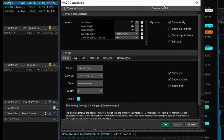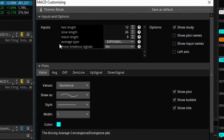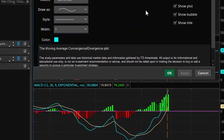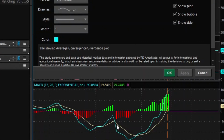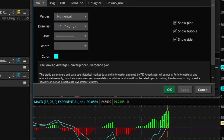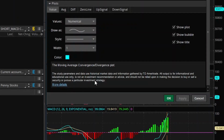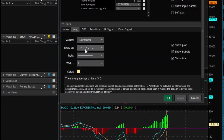So with the MACD, I'm using just the default MACD that TOS has. Some of the variables that you want to pay attention to here: the fast length is at 12. Slow length is at 26. I did not change any of that at all from the default itself. And then when the crossover occurs, what we always cared about was when this blue line crossed over the yellow line itself, or not quite yellow, but blue and yellow would be easier for me to describe it that way. So the blue line is actually the value as shown here. And if you wanted to read more about it, feel free to read the details about it. And then also what we care about is the average. So that's the yellow line. And that is shown on here.